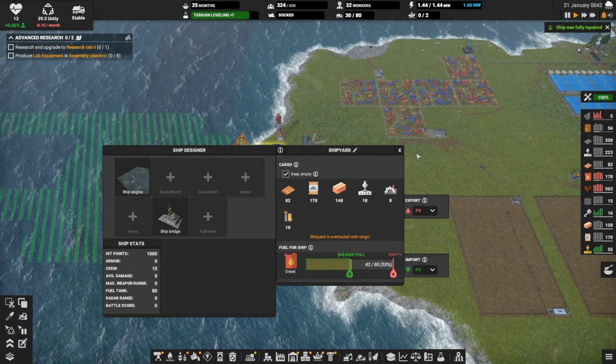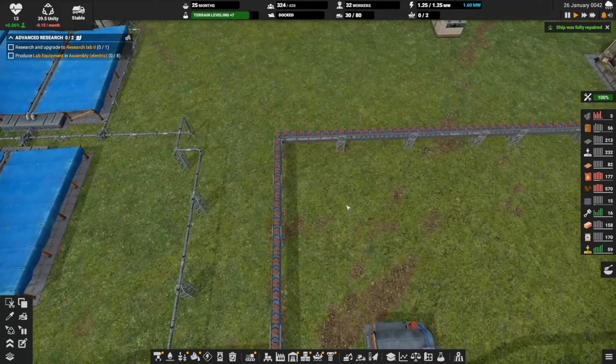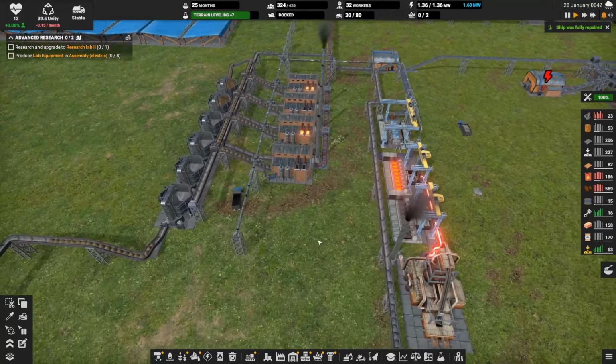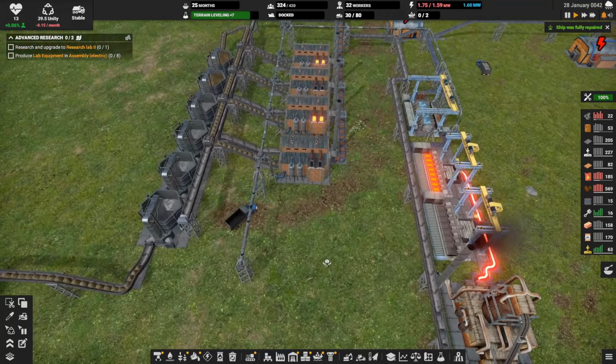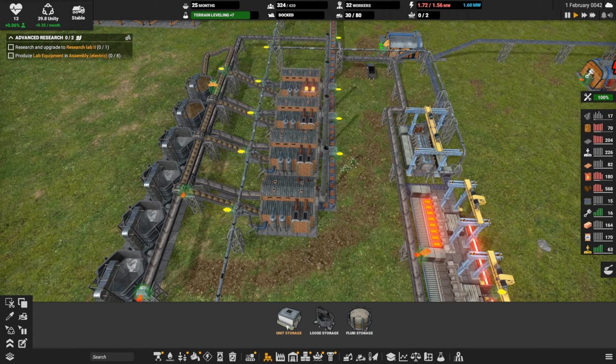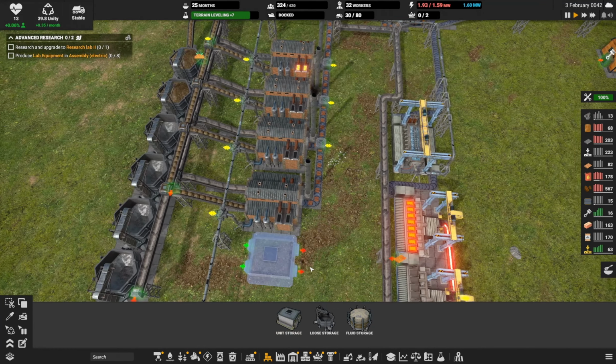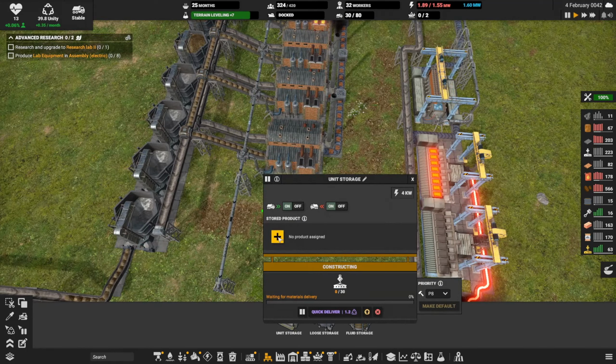How about the bricks? Gonna set up a storage. There might be a better way to do this, but I'm not sure what it is. I just need to get rid of the bricks that are sitting in storage. Looks like we're doing really good on bricks, by the way. How about over here? We just put a storage kind of out of the way. This will be bricks.